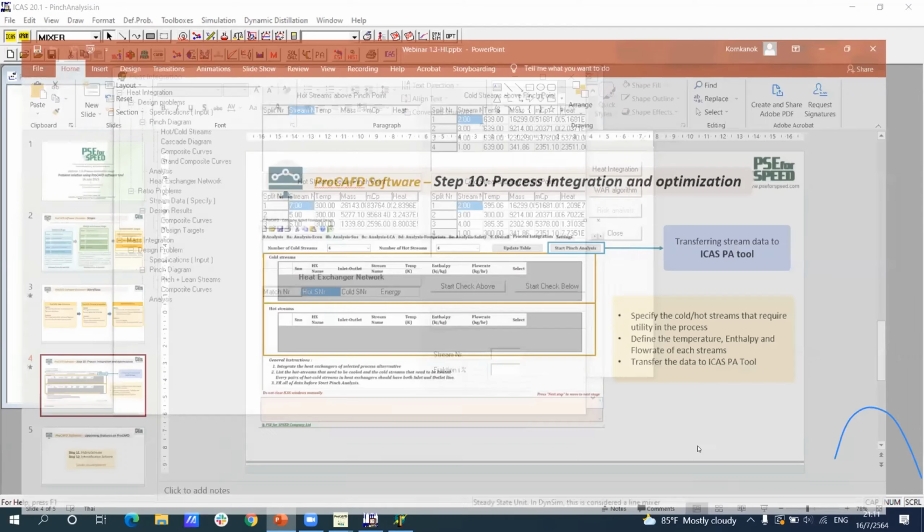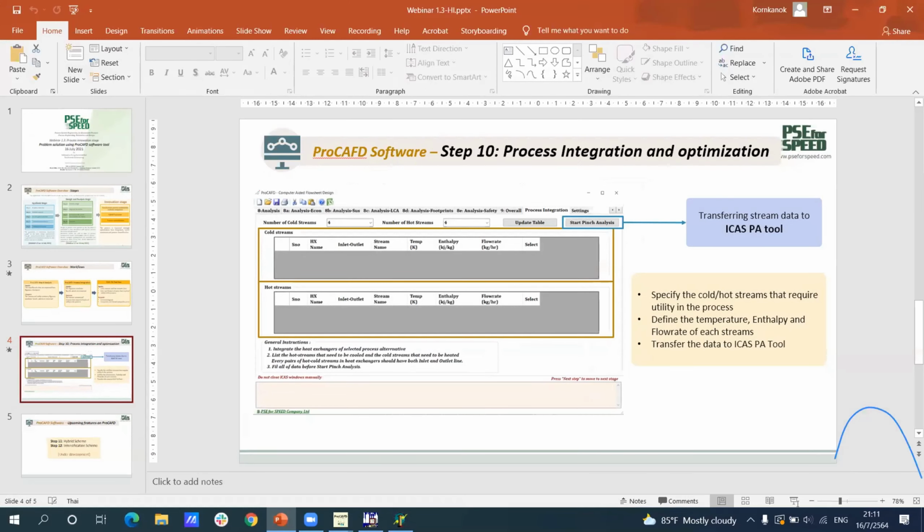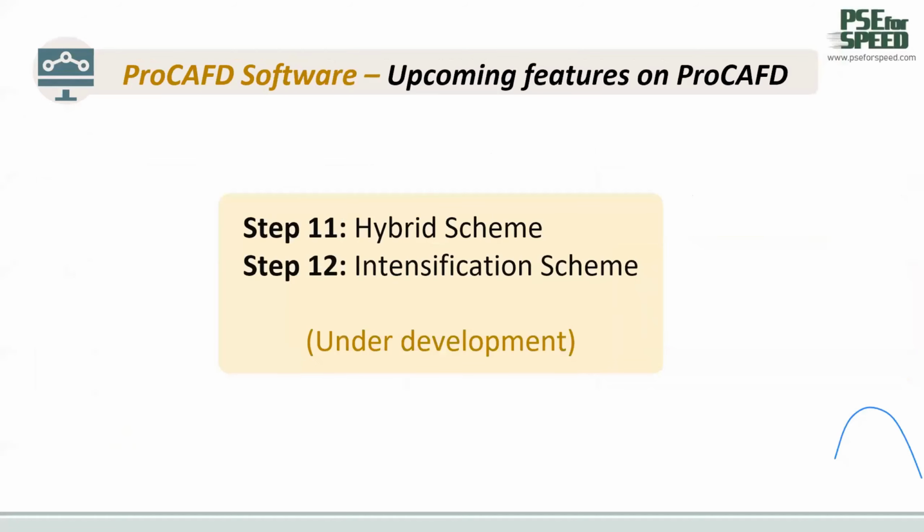And now I will go back to the presentation. And I will show you the upcoming features that are under development, which are step 11, the hybrid scheme, and step 12, the intensification scheme. And I will transfer this session to Professor Rafik so he can give you all of the detailed explanation relating to the developing features.